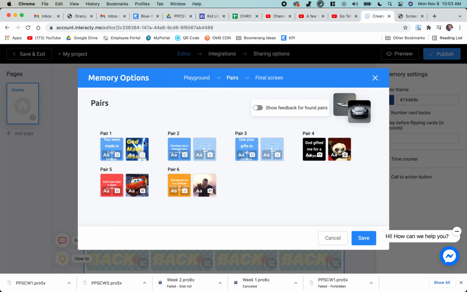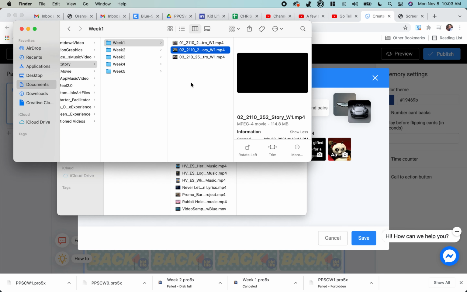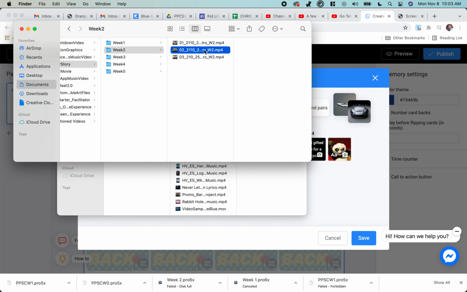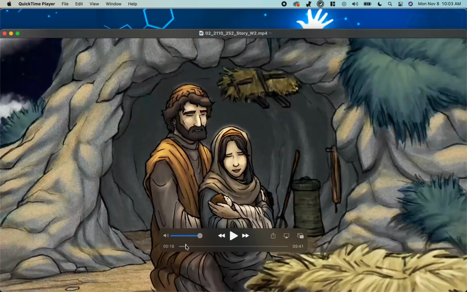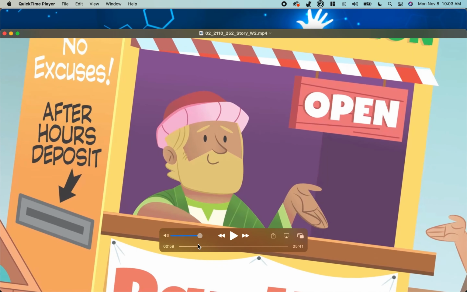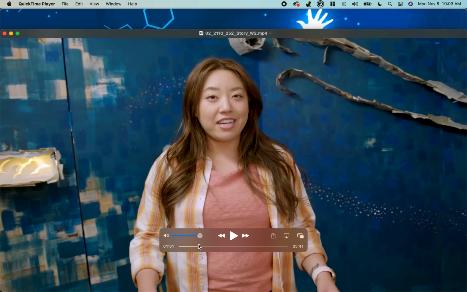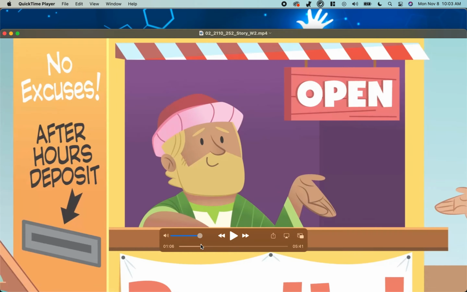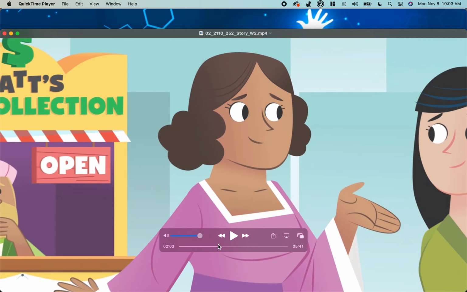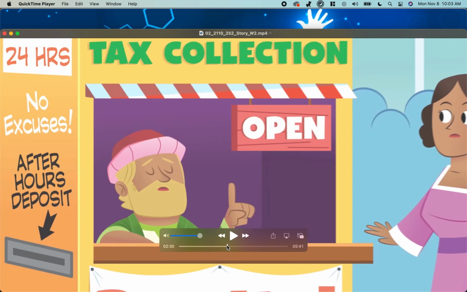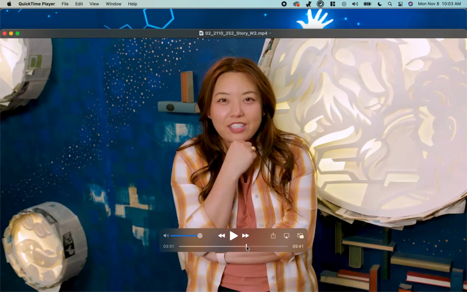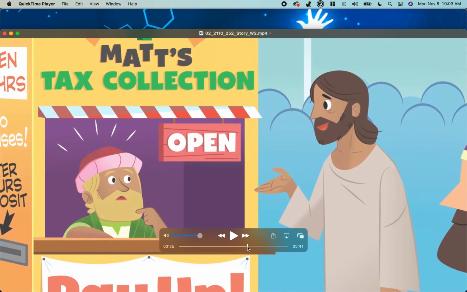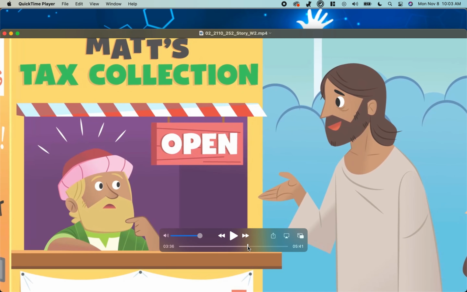And now I'm going to repeat the same process with each week. So I come back here. I'm going to go to week 2, open up the story of week 2, and just start dragging it. And I'm looking for that right image that captures. This was Matthew. Oh yeah, this was the story of Zacchaeus. So I'm gonna try to find Zacchaeus climbing in a tree, because what says Zacchaeus, if not him? Oh no, it was according to Matthew. Okay, right there. That's the one I want.